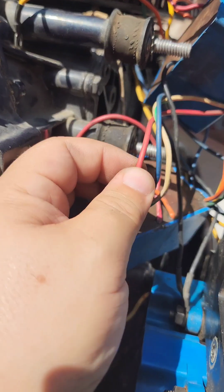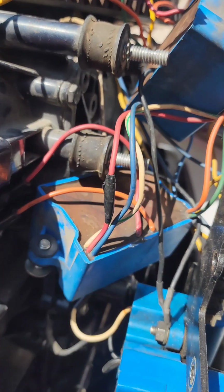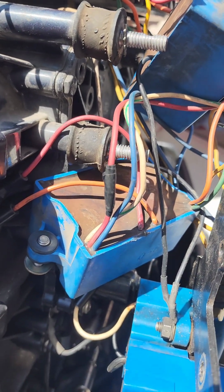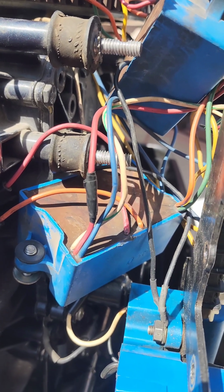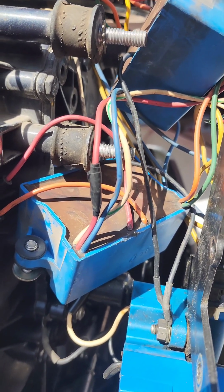I just wrapped it in electrical tape. It looks like the casing to the wire was pinched. Maybe it was stuck between a screw and grounding off. I'm not really sure. I didn't see where it was pinched. I just saw it after the fact.